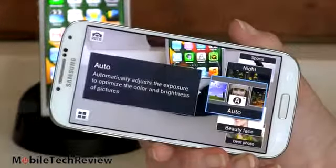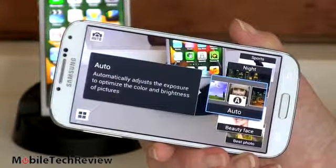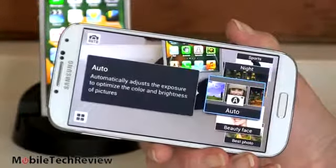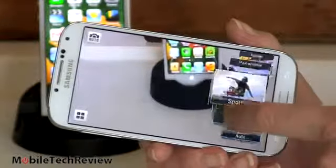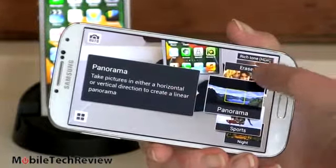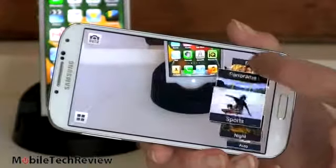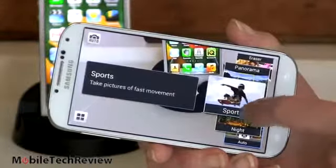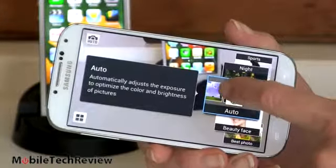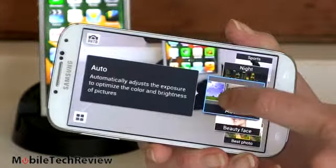You get all sorts of cool modes here, and you know, Samsung throws a lot of software at a phone, and some of it's a bit overload, but I think that this is very intuitive. One simple mode button, and then you have this easy-to-use carousel that tells you by name, by description, and by visual example what they all do. And there's a lot of really great effects right here that are an awful lot of fun. And some of them are just useful, like sports mode and night mode. Of course, auto mode, which does a good job most of the time. It has face detection, all that stuff.